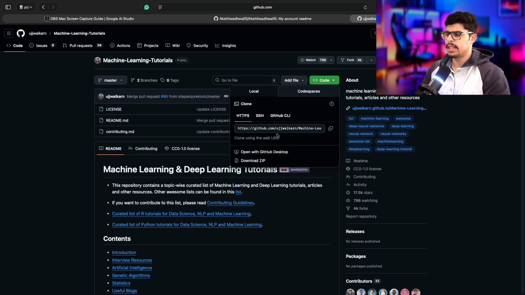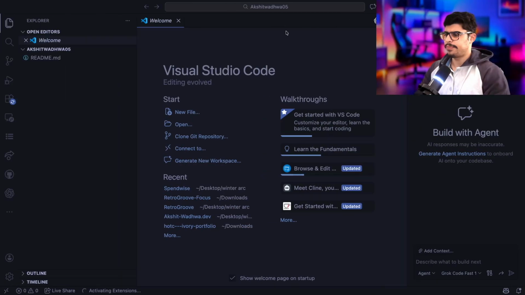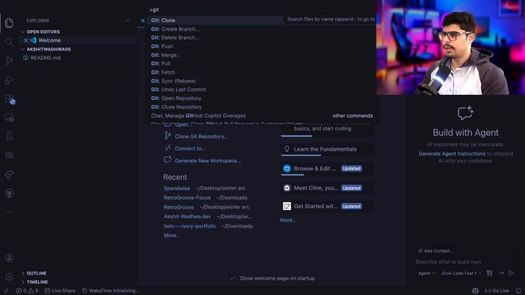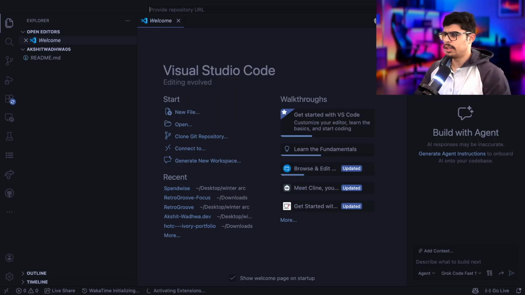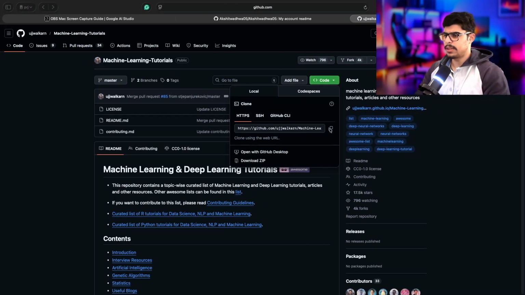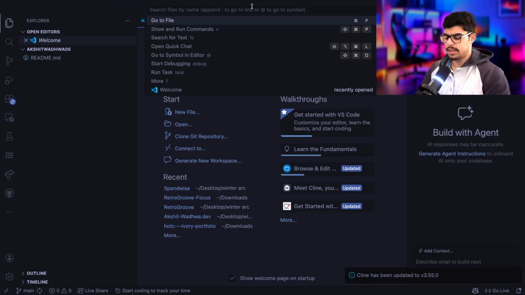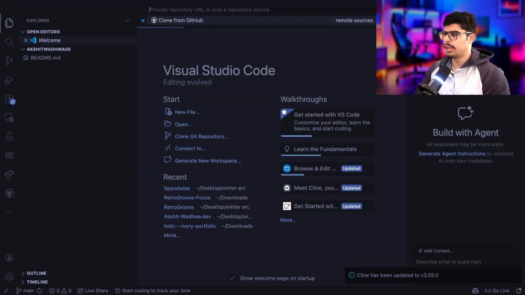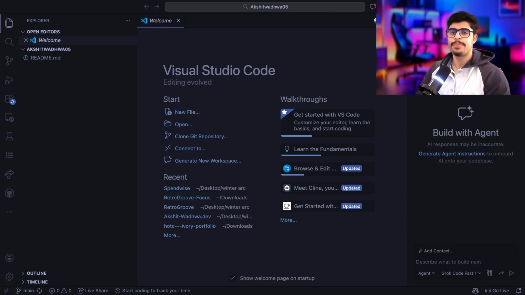You're going to click on this URL. You're going to go here. You're going to do git clone. You're going to paste the link. Wait, it was not updated. Copy this. You're going to click on git clone, provide the URL, and click enter.